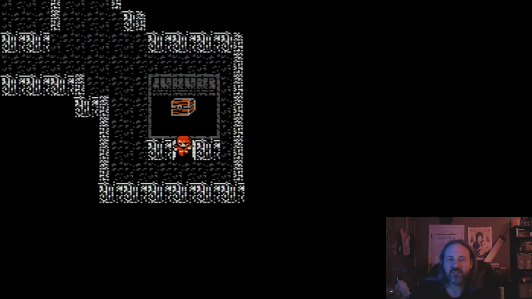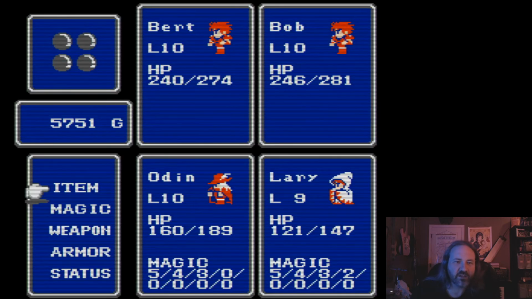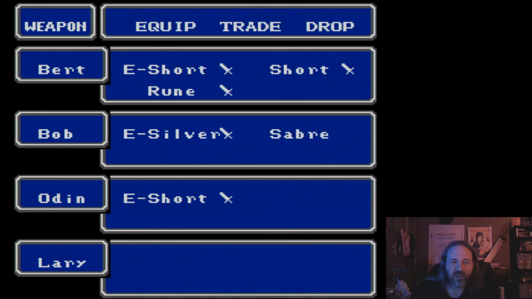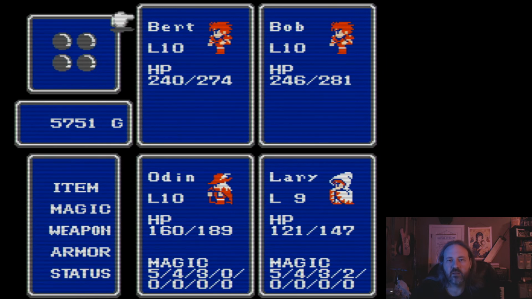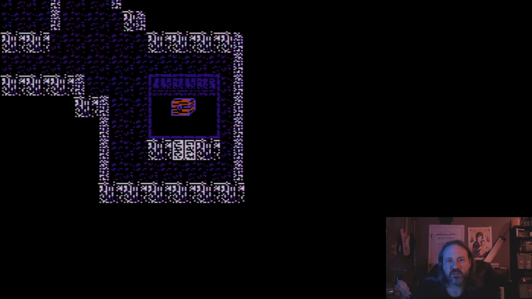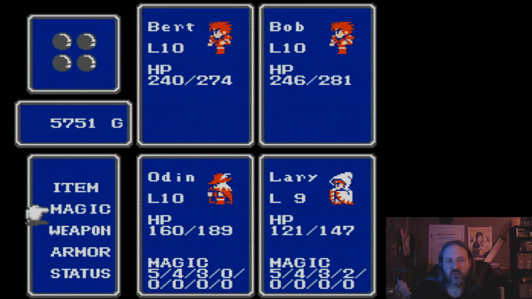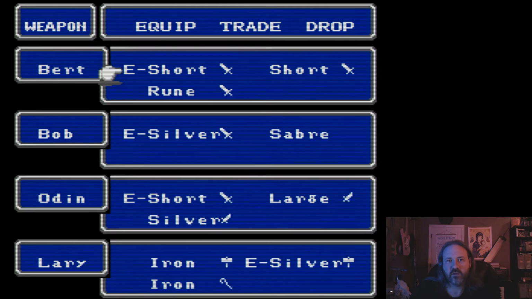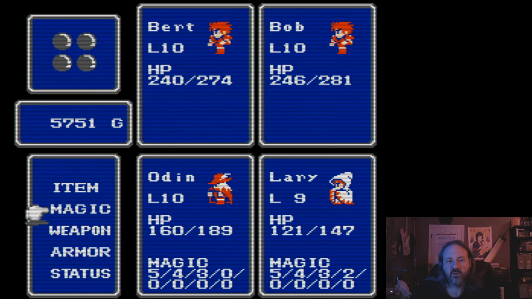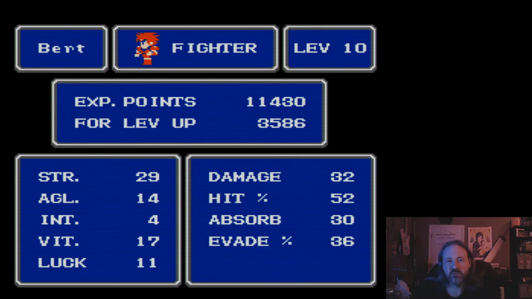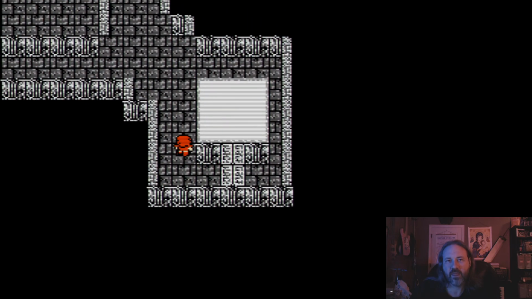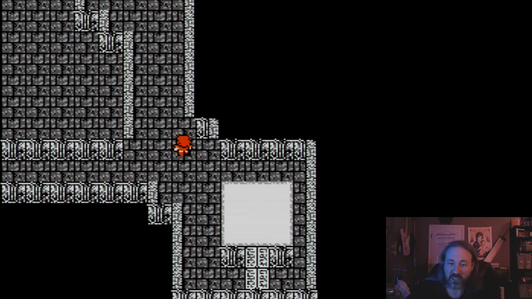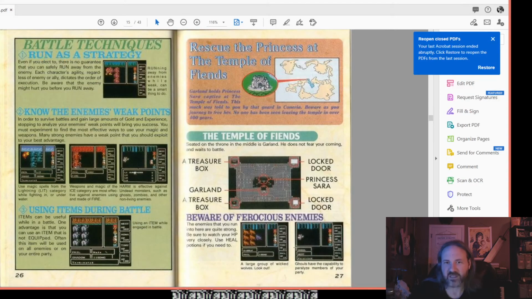A rune sword. I think the rune sword actually doesn't do anything. None of the special swords have an effect in this version of the game. Right. Let's look at his status. 29 damage. Weapon. Equip. Status. All right, that did a little more damage. That works. I don't remember if there's anything else. Oh, I checked the manual. It'll tell me exactly how many doors I need to open.